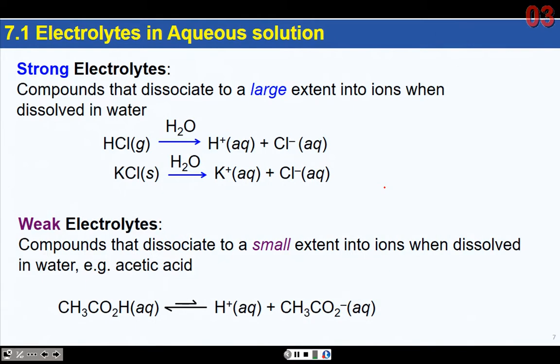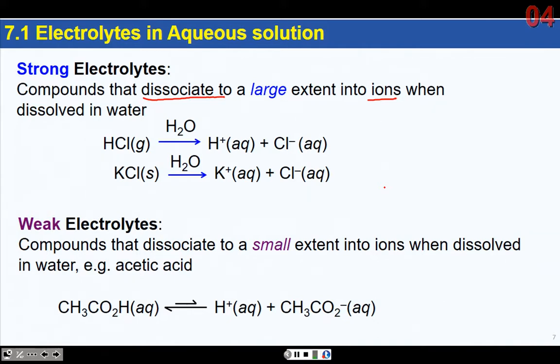All right, now, there are strong electrolytes and weak electrolytes. How do we know what's what with the difference between them? The compounds that dissociate to a very large extent, in most cases, we call strong electrolytes, when we dissolve them in water. So HCl, hydrochloric acid, is one example of something that completely dissociates into its separated ions when you put it in water, or potassium chloride, another chloride compound, which as a solid can be stirred into water, and you get separated potassium and chloride ions.